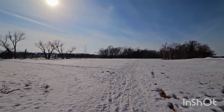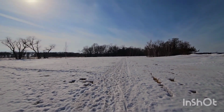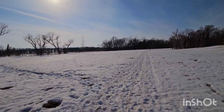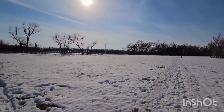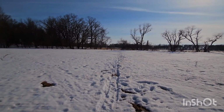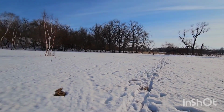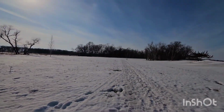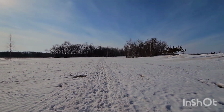I really love the idea that I come out here and breathe in a big old bunch of fresh air. Help clean that dang sanding dust out of my lungs. Not sure why they went that way. I'm wondering if maybe someone's trapping, because they're pulling their gear out there. I didn't know you could do that in a state park, but there are beavers. That's the waterway between these two lakes over there.